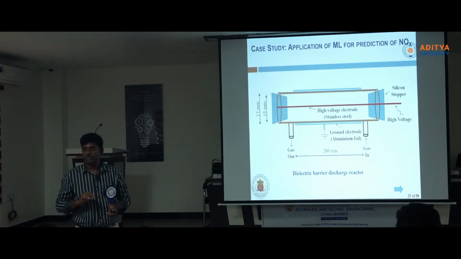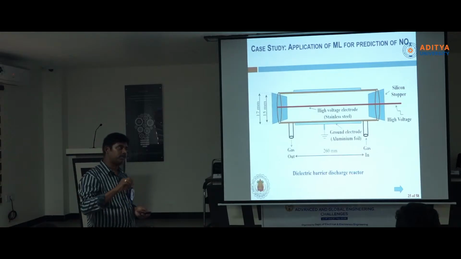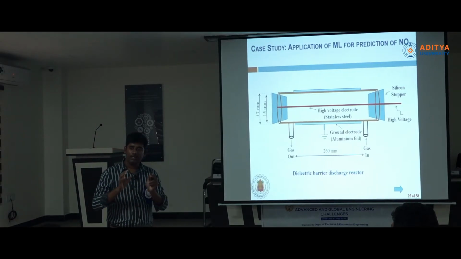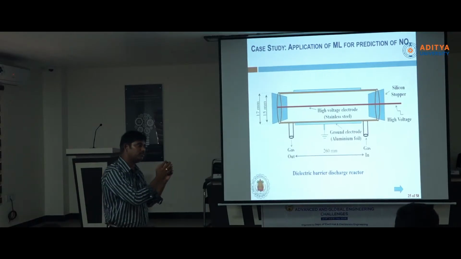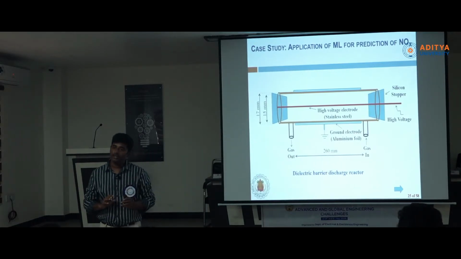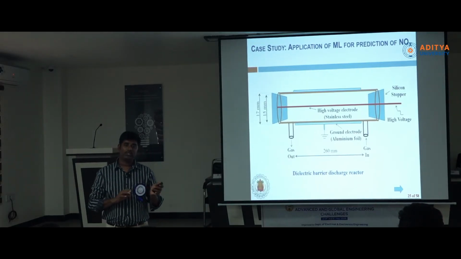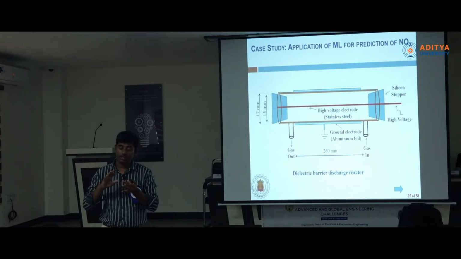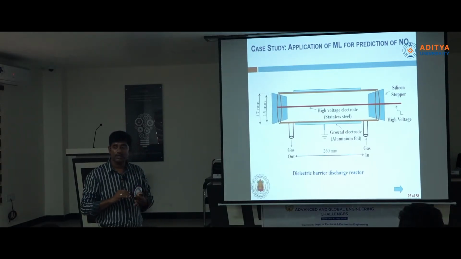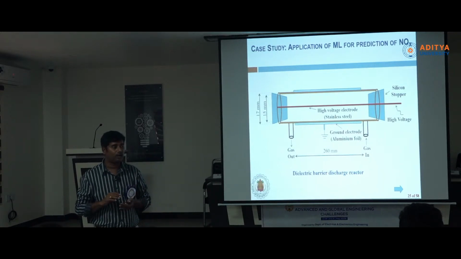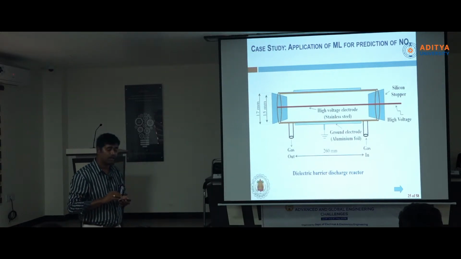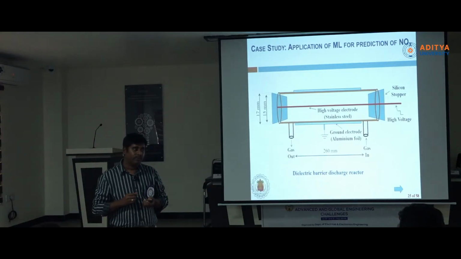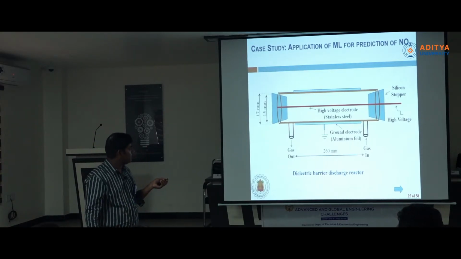Ideally speaking, practically it will not happen. Practically some higher oxides will also get generated. But ideally speaking, nitrogen oxides will be getting dissociated into nitrogen and oxygen. Nitrogen and oxygen are not harmful. Nitrogen oxides are harmful. NO and NO2 are harmful in nature. They cause many diseases for a human, right? So that is the basic idea.